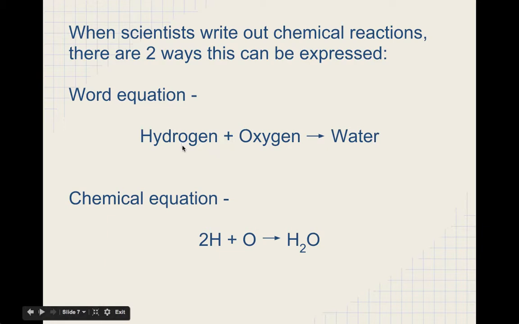Now, word equations are basically that. The equation is written in words. So we write out the whole word hydrogen, whole word oxygen, whole word water. Now, to make things a little simpler for scientists, like we like to write in code, we don't want to write out whole big giant words. We as scientists rely more so on chemical equations. So you'll notice that these are the chemical symbols, just like they are on the periodic table. In this case, H for hydrogen, O for oxygen, and H2O, you guys know, is the symbol for water.